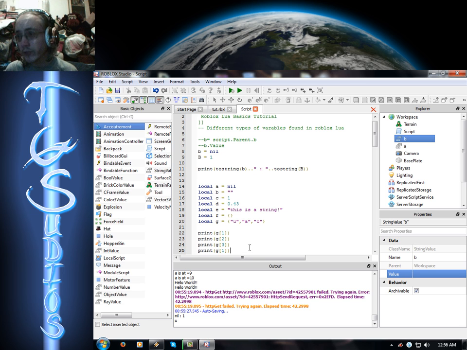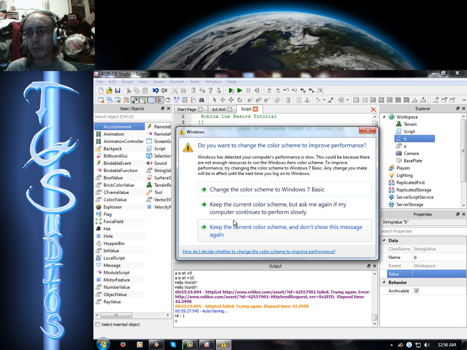If you go outside the index, like print G0, it would come back nil, because it cannot find it in the index on the table. Every time you call an index in Lua, everything starts from 1. In other programming languages, it starts from 0. I don't know why that is. It's just, I guess, preference.